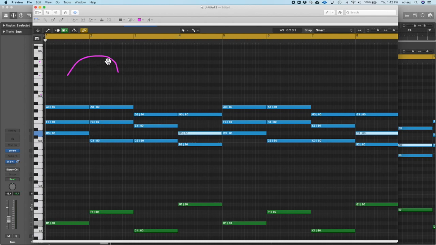Now you'll see when I've drawn my arch here that I'm nowhere near a C. I am close to an A and I'm close to an F. If I were to stay on F, that would make my arch perfectly flat here, which is one option. But I think what I'd like to do is maybe aim up here for this A, so I'm a little bit higher. So I've picked my end note, it's going to be A. Now I need to pick the end time, which I'll go ahead and select beat 3 of measure 2.